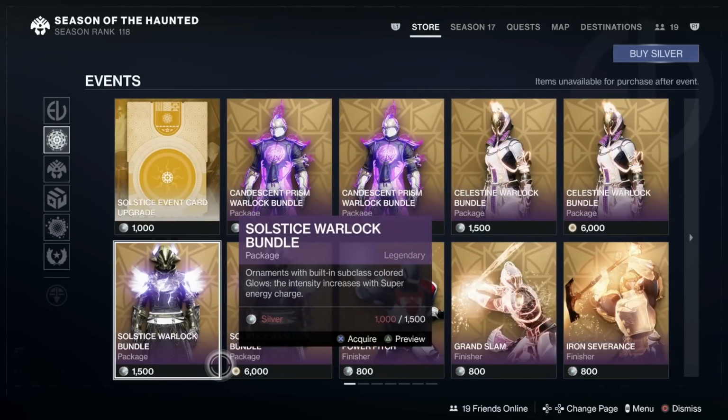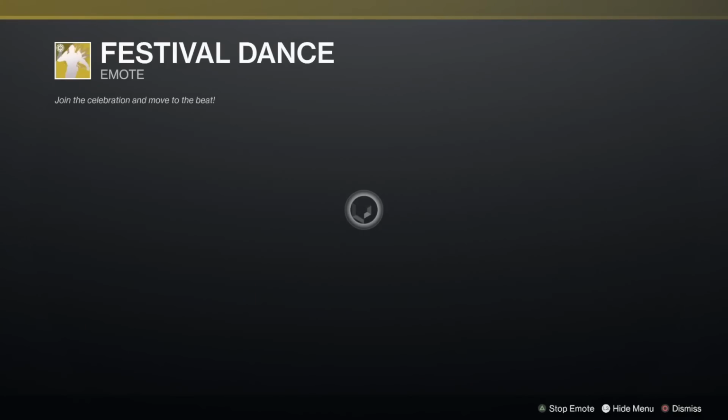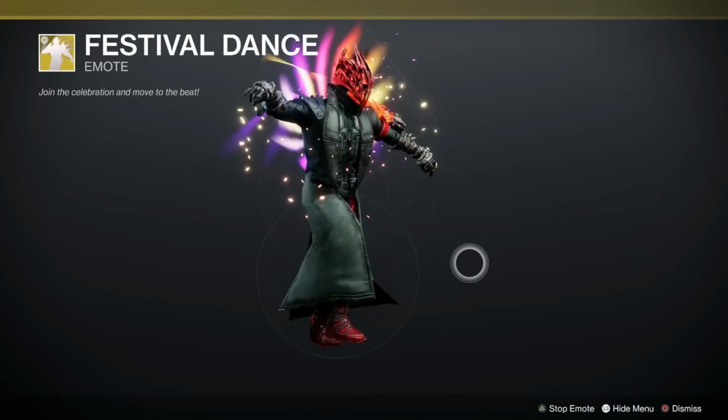And then let's pop down to the other Bright Dust offerings as well. What have we got here? Well, we've already had this one for quite a while. It's the Festival Dance. That's quite nice for strutting your funky stuff as if you're in some sort of carnival in a warm place. So that's quite nice. We got the Guarding Glaive.